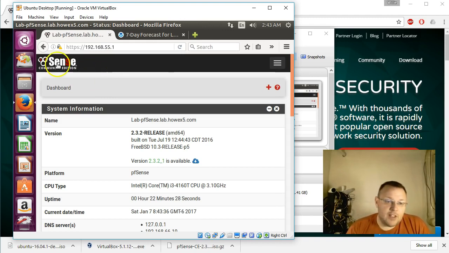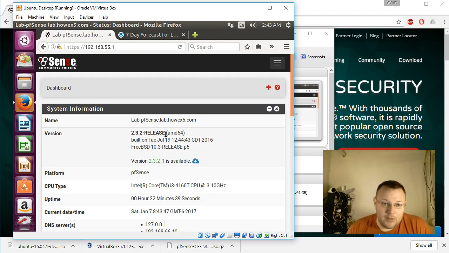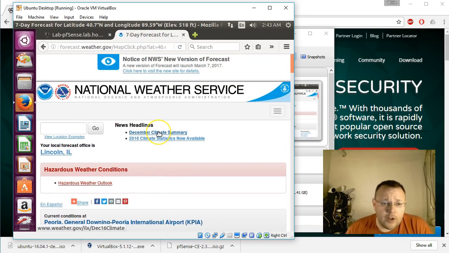Responsive is the word that I was thinking of. So the pfSense web GUI is responsive, so it would probably work really well from an iPad, which is fantastic. So we're good to go. We've laid all the groundwork for our future videos of pfSense. I will probably either bump up the RAM in this Ubuntu desktop, or maybe switch this out for like a DSL, a damn small Linux, or something like that. If you've got suggestions, I might even throw something in there. Maybe I'll surprise you.